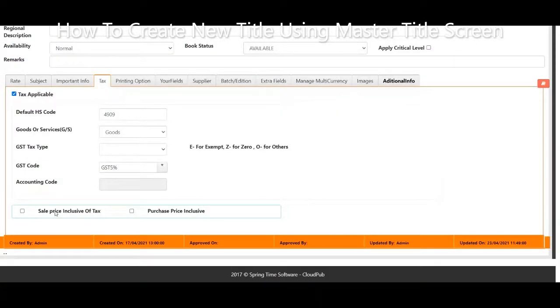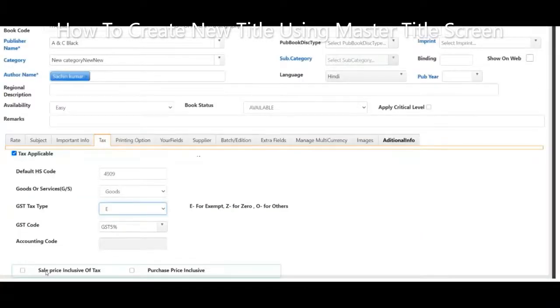If you sell an item where you don't charge tax after MRP, then you will click this checkbox. For example, if one of your items is worth 100 rupees and there is 5% tax on it, but you have to take 100 rupees from the customer, not 105, then you will tick this checkbox.